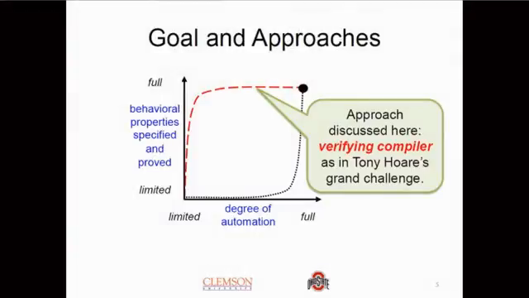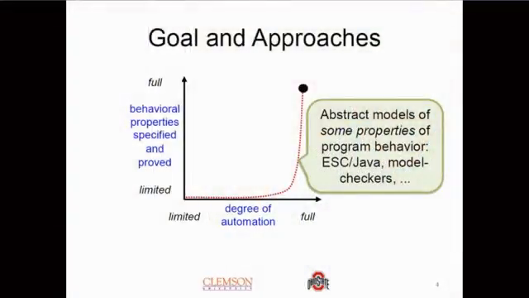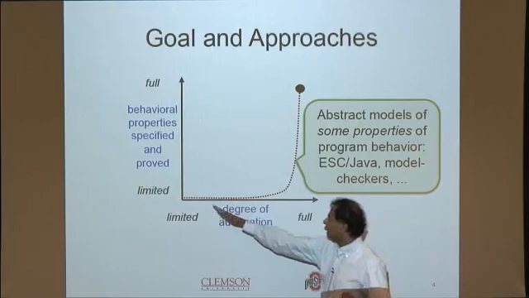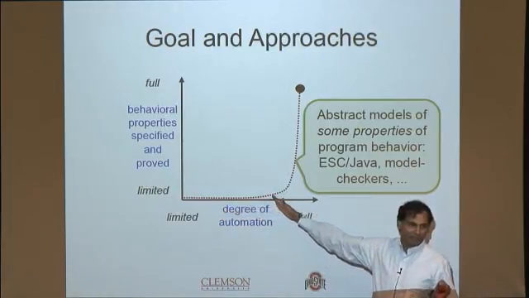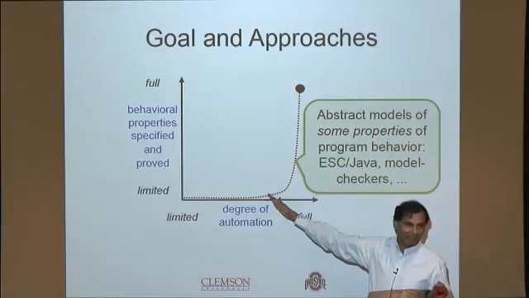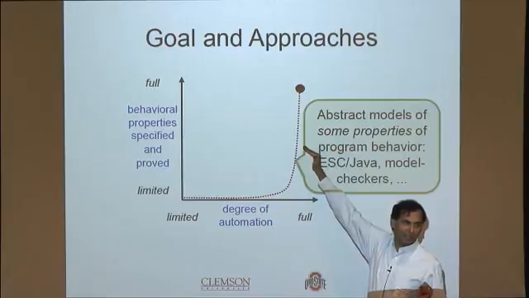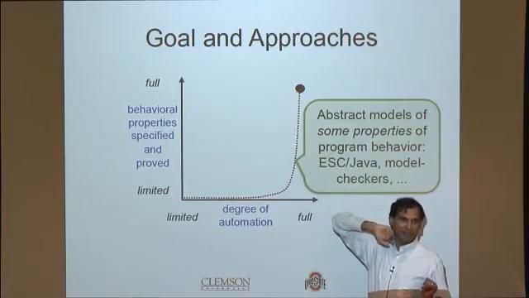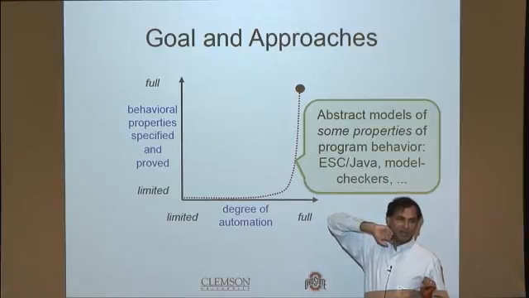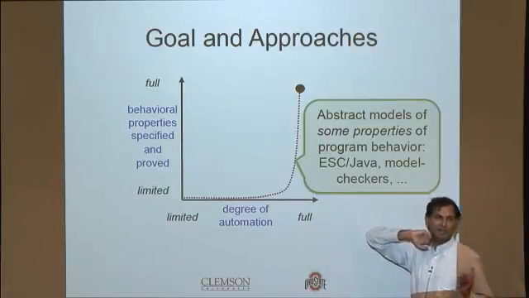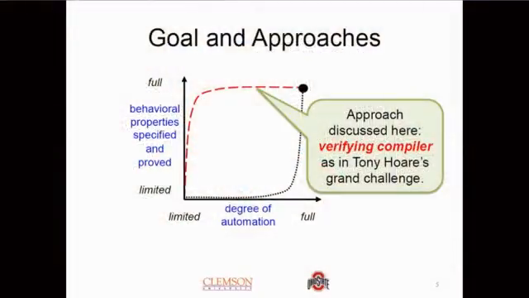What is that line? I'm kind of lost here. This is the red line that goes up. This says they are increasing the degree of automation. Things are really, really automatic here, and then the goal is to increase more and more properties that are fully automatically verified. But I would have guessed that if you were willing to do things very manually, you might be able to prove even more stuff. Right, that's the other direction, basically.